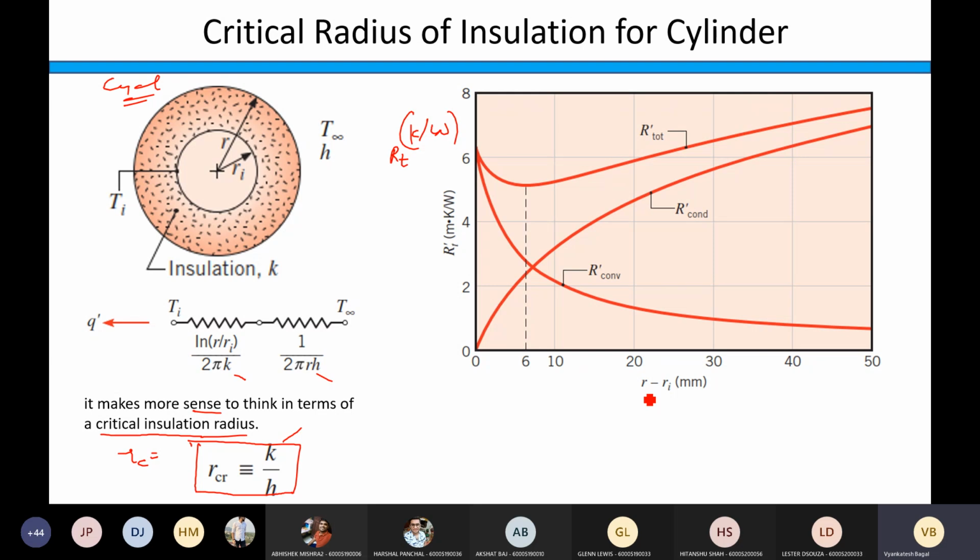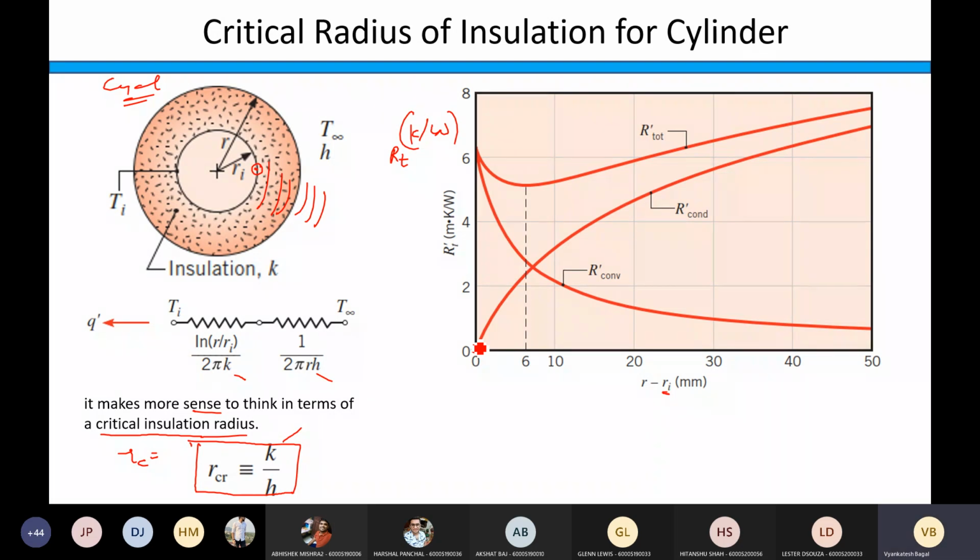Now what is there on the horizontal axis? This is R minus Ri, right? Ri is the inner radius and R is any radius which you choose here. You go on adding the thickness, your R will change, no? So this is how the difference is plotted here, R minus Ri. When you are at the inner face, R and Ri are equal. That's why you are starting from 0 here. Correct?